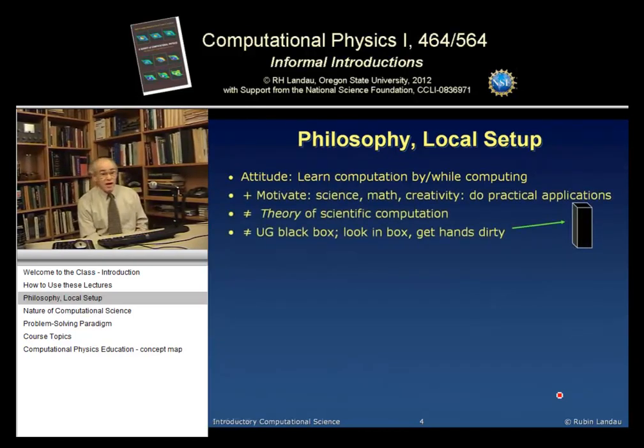We not only try to teach you how to compute, but we realize that this mechanism of computing, trying to solve scientific problems on the computer, is a very good motivation for you to learn more science, a very good motivation for you to learn more mathematics. In fact, the understanding of science and mathematics in depth often is as great or greater than you get in any place other than in a research environment.